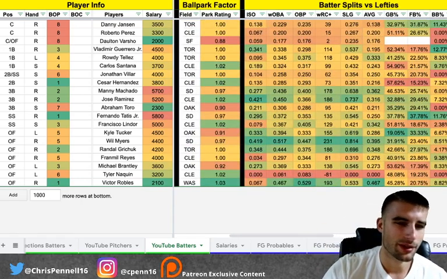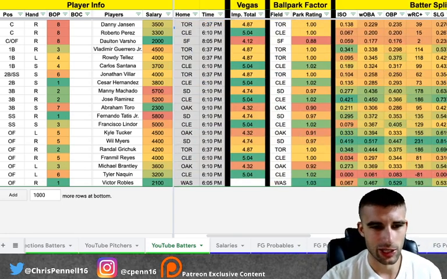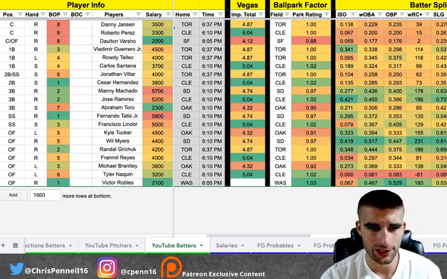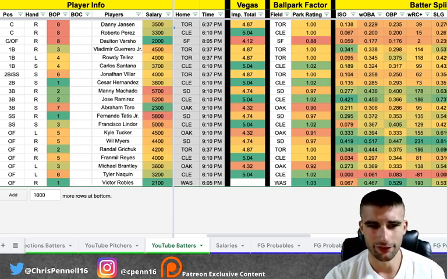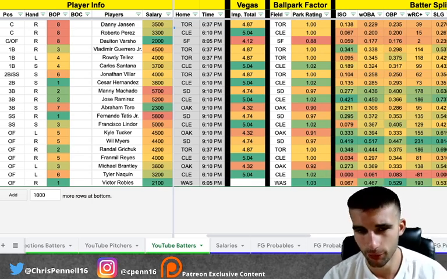And I will tell you guys right now, I'm planning on spending up at third base and shortstop today because I think the value options really suck at those 2 positions. Meanwhile, at other spots, we can find value at first base, second base, and in the outfield as well. So I think third base and shortstop you pretty much 100% spend up for on this slate.